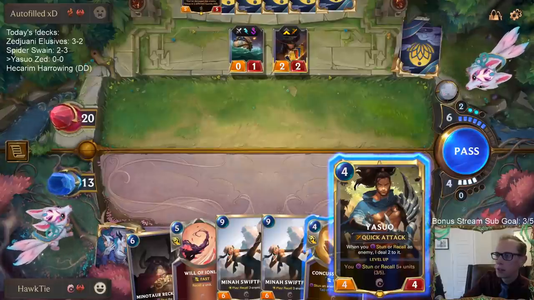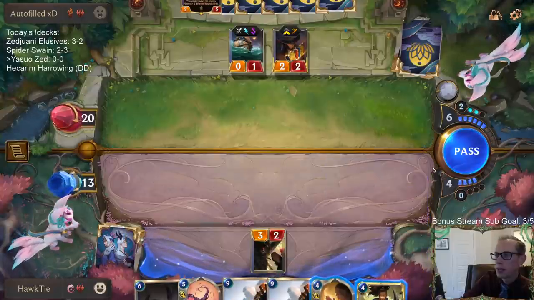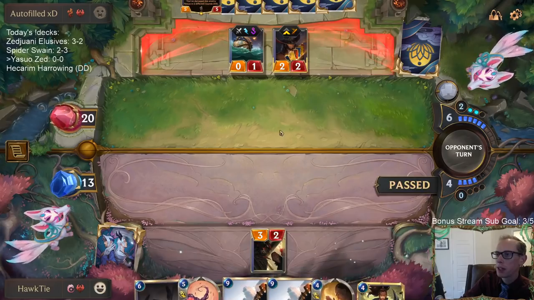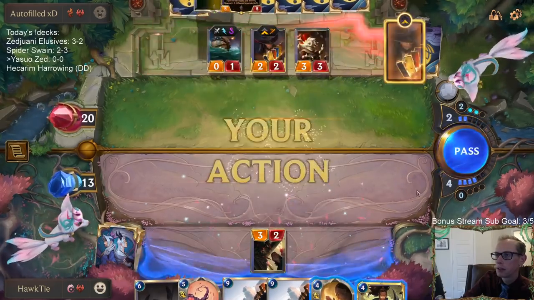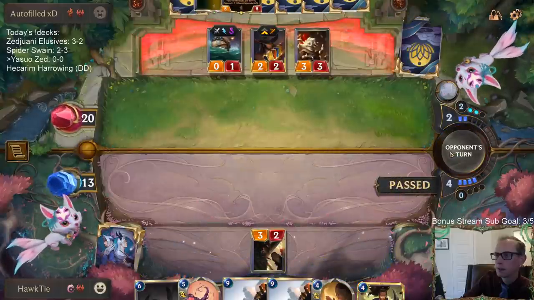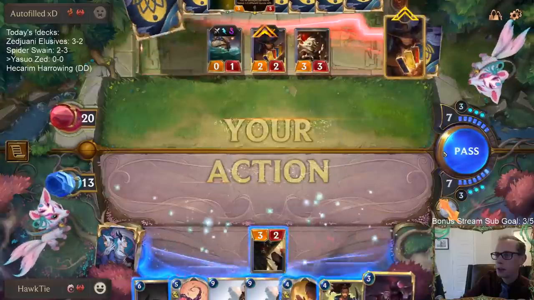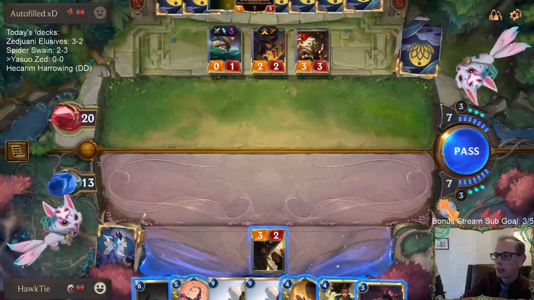I'm not sure if I just play Yasuo here or not, especially with them having that powder keg. Because I could play Yasuo, then they could just have Noxian Fervor kill it. We are very bad against Nab, to be honest.